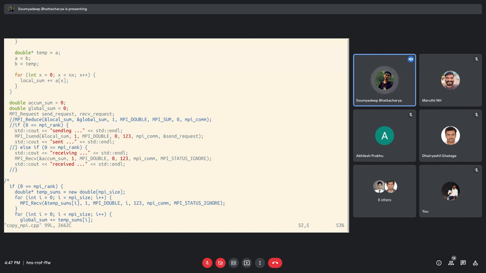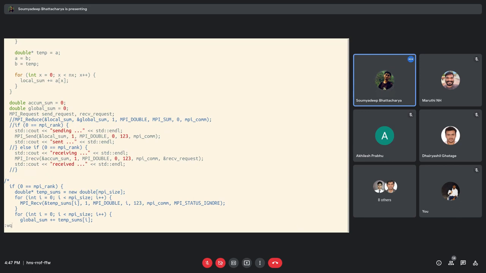But if I go back to doing a blocking send and a non-blocking receive, I'm again screwed, because there's no point of doing this, since send itself won't let me get out. It will be stuck at sending only. So let's try that out once. So this will require a receive request, and here I don't need anything for the blocking one. Actually, it gave an error.